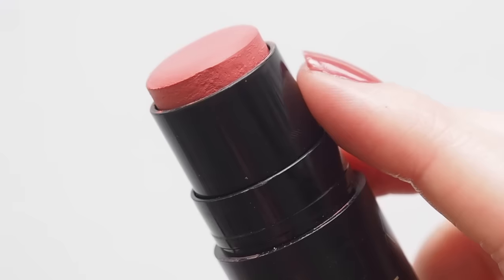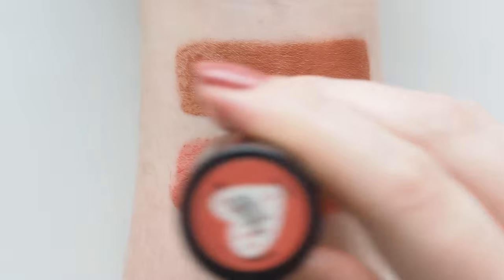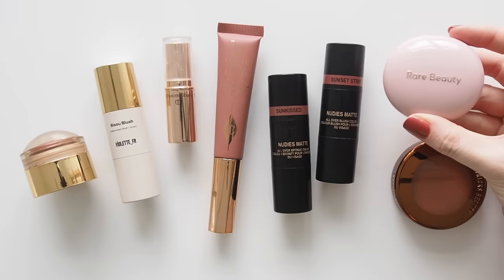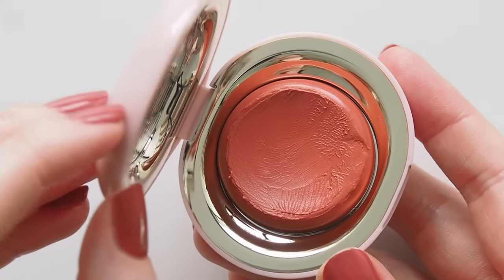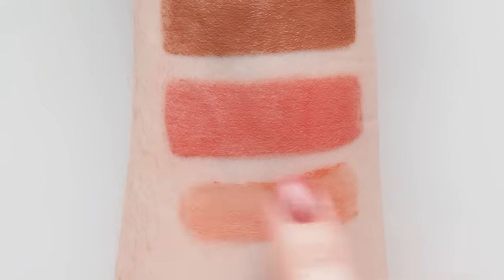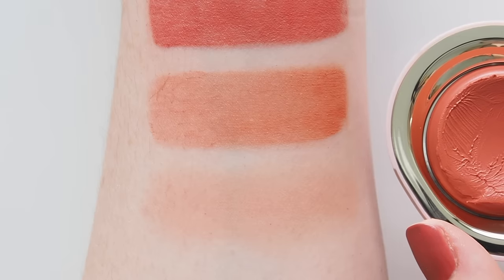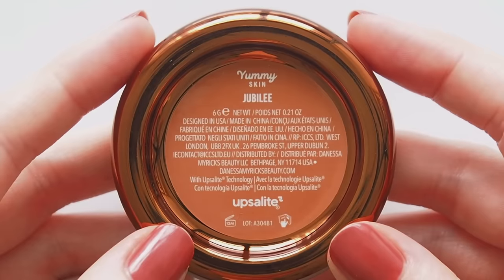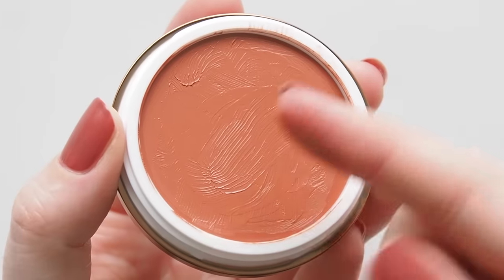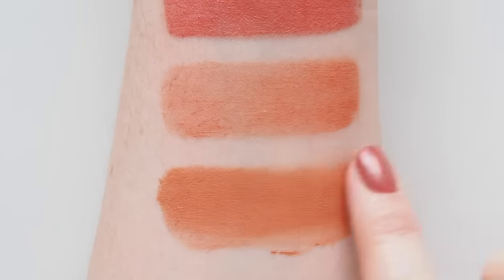I also got back into NARS Sunset Strip, a much brighter coral pink — so fresh and vibrant on its own, or patted on top of Sun-kissed for a pinch of brightness. After revisiting the texture in a video this year, Rare Beauty's Stay Vulnerable Melting Blush in Nearly Apricot hung out in my daily makeup bag for quite a while — so creamy in the compact, but transforms to a whipped powdery feel. Quick honourable mention to Danessa Myricks' Yummy Skin Blurring Balm Flushed — controls oil for soft matte colour that won't slide off your cheeks.